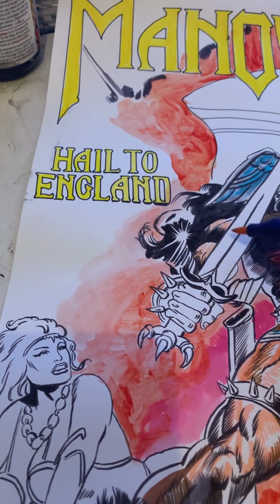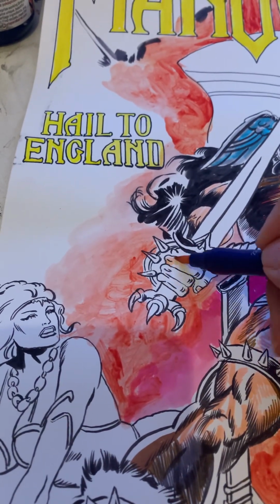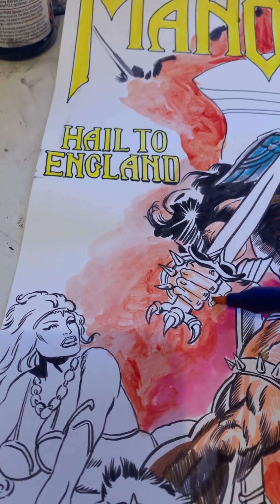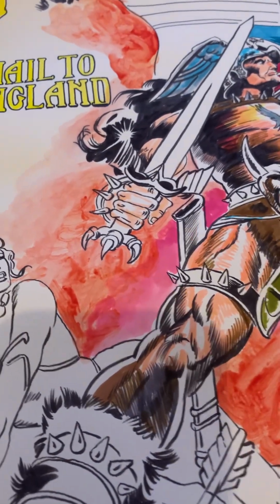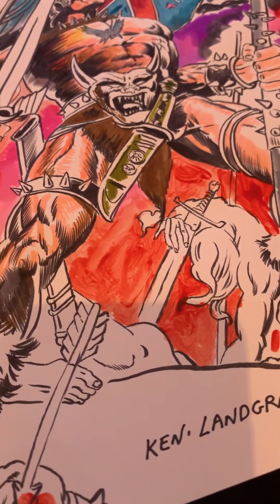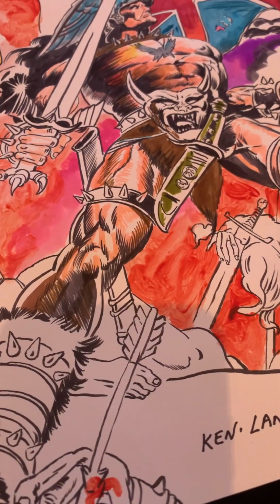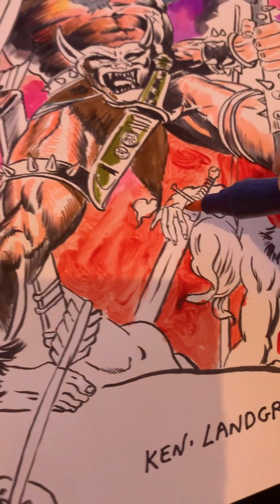This cover was drawn about 50 years ago. I've redrawn this cover many times, recreated it. A lot of heavy metal rock band guys and musicians, they all love this cover. It won an award at one time. It was the second best heavy metal album cover in Metal Madness magazine. They voted it number 2. And it was pretty cool because it was only beat out by the Black Sabbath's first album cover.